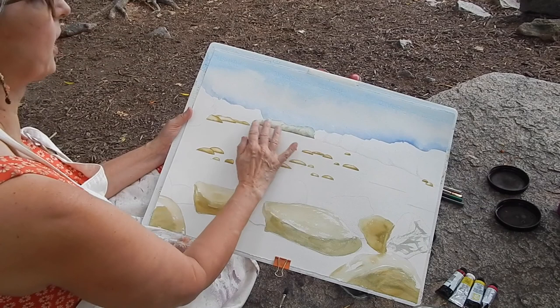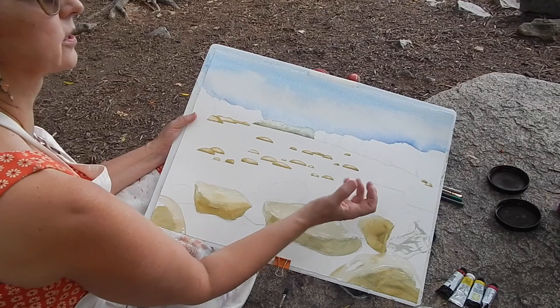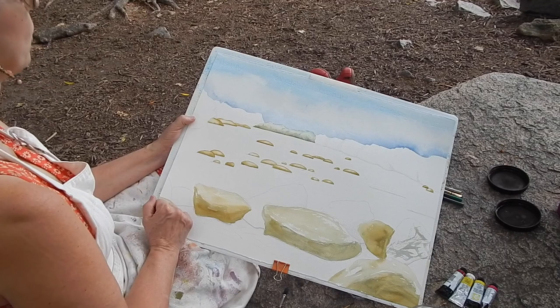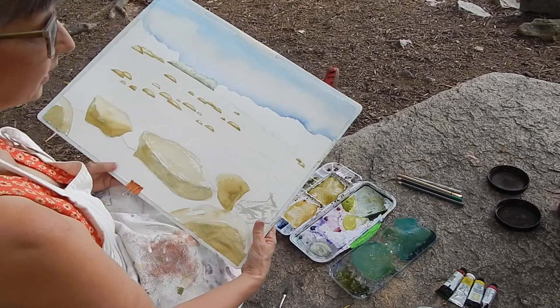And then I want more brighter, vivid colors as I move forward, and then also increase the amount of texture. Because I want that overlapping look, some of these edges, I want them to be sharp. So I'm not going to do that whole length of horizon line in one fell swoop, because then it'll blend together too much. So I'm just going to work on little sections. And so maybe I'll show you just this section over here.